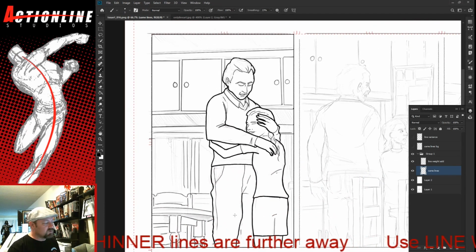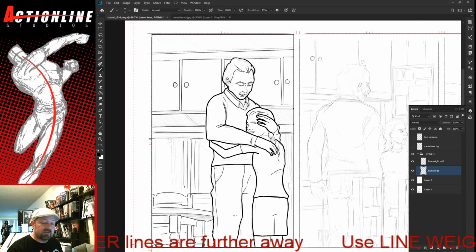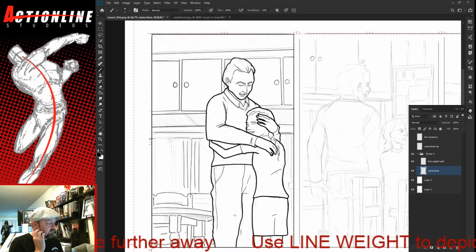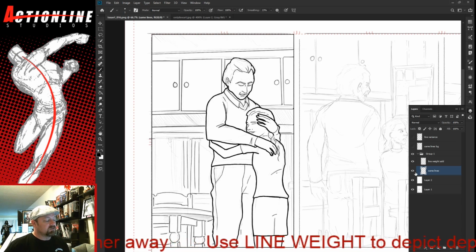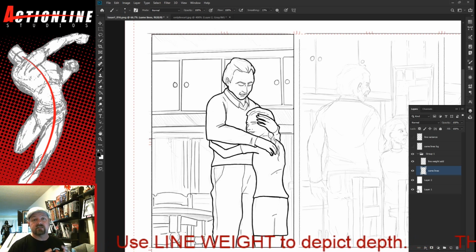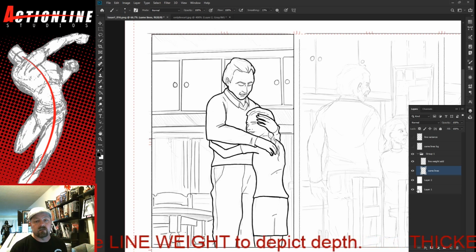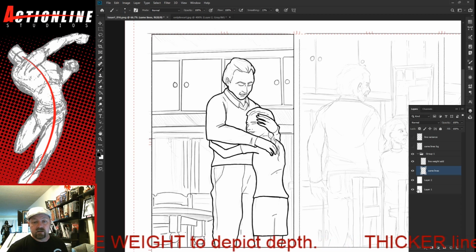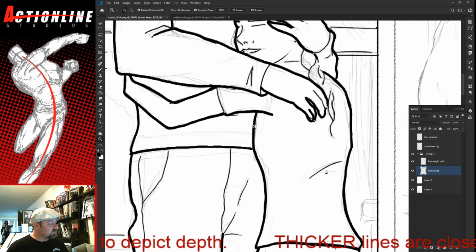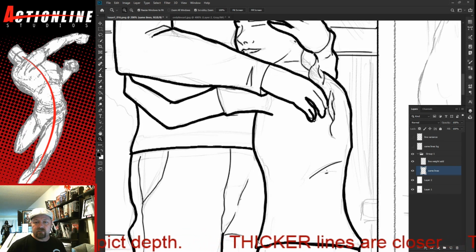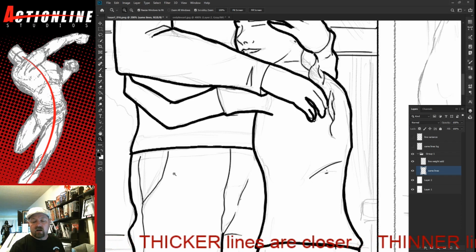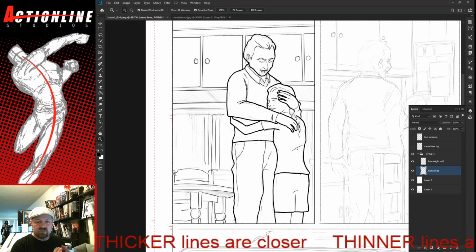Okay, so that is an example of line weight, particularly useful when you have things that are in front of each other. Now the second thing that I want to talk about is line variance. Line variance are lines that taper from thick to thin. All the lines that you see right here, right now, are all the same width. This line going through here stays the same thickness. This thin line here stays the same thickness. Even though they're different weights, they are still the same thickness.